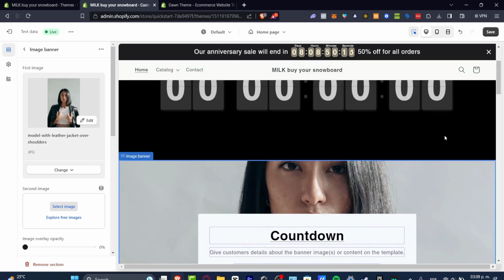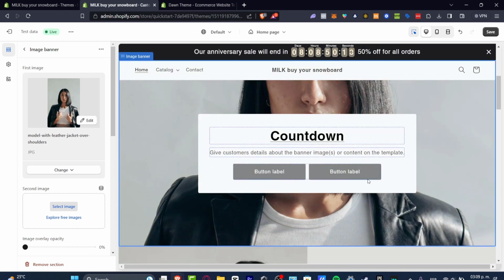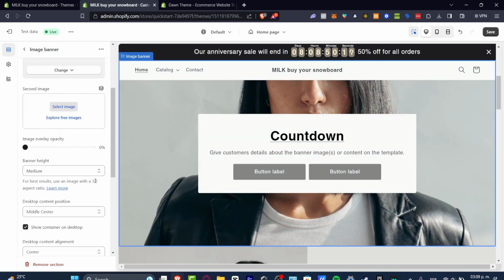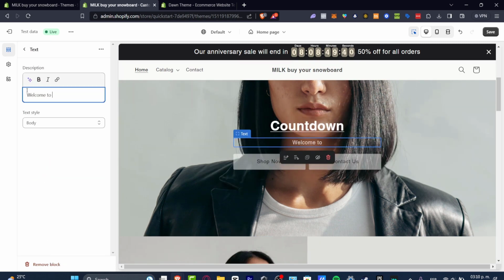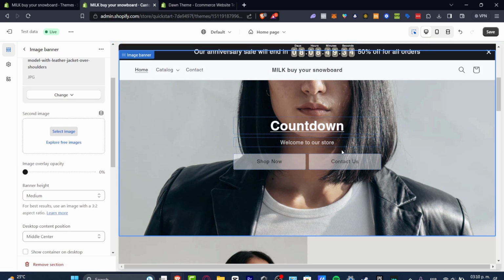So I kind of like this element, I kind of like this lady, but I think that maybe I can just delete this banner. So you can just scroll a little bit down. Welcome to our store. What I can totally suggest to you when you're customizing your website is to try to look for another website. So you can not maybe copy and paste, but use the elements that you can see on a website that you actually like, and you can implement those directly into your store.